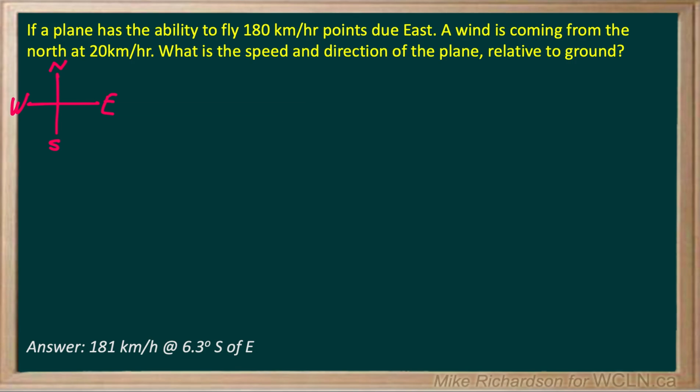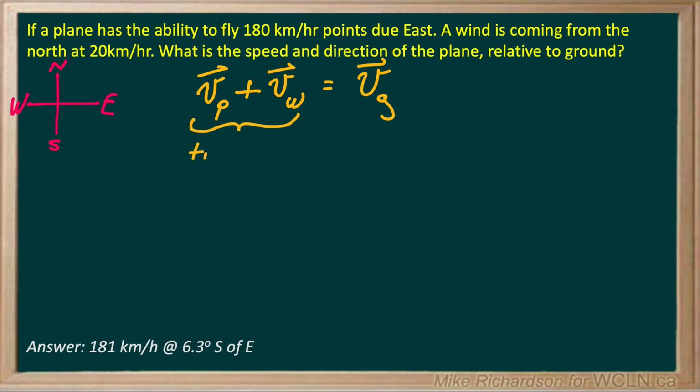So when we set these up, it is a vector question because we've got directions that matter. We're taking the velocity of the plane in still air, the 180, as a vector, and we're adding it to the velocity of the wind as a vector, and we're trying to figure out the combined effect, which we call the velocity with respect to the ground. Now on the left-hand side of the equation, once again, we have vector addition. So we have to line this up tip to tail and make a little vector diagram and see if we can find out what the gap is, which we're calling VG. So let's set this up.